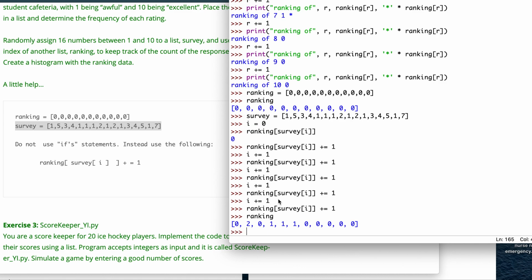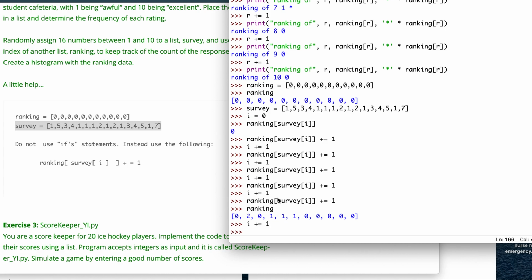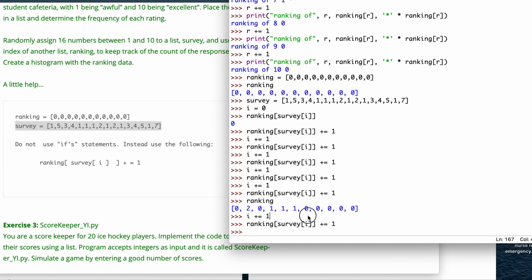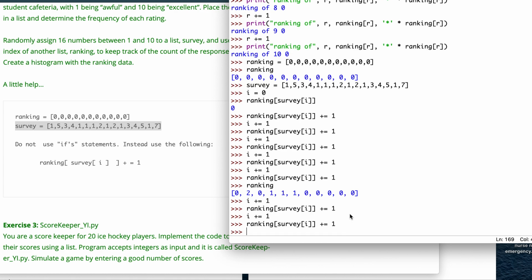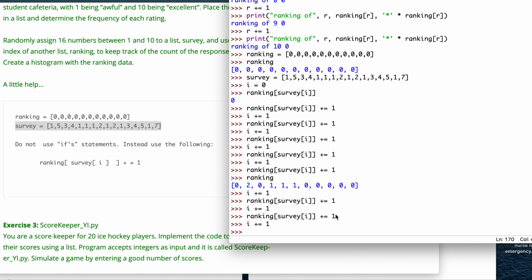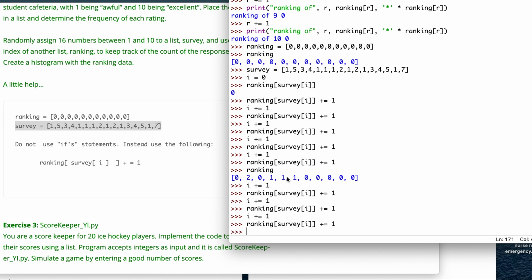I don't want to do the whole thing. That's too long. Just a few more, and then I'm hoping that you actually can see the pattern to it. One more, and then we take a peek at what the ranking list looks like.